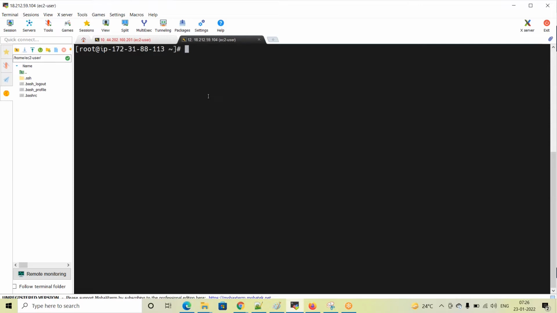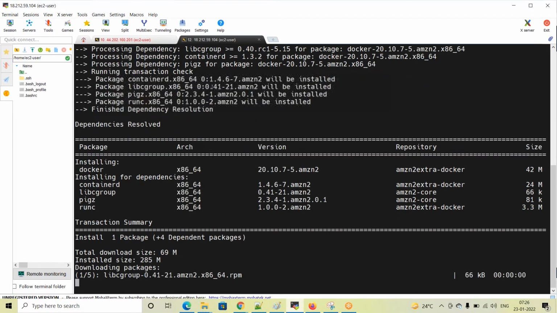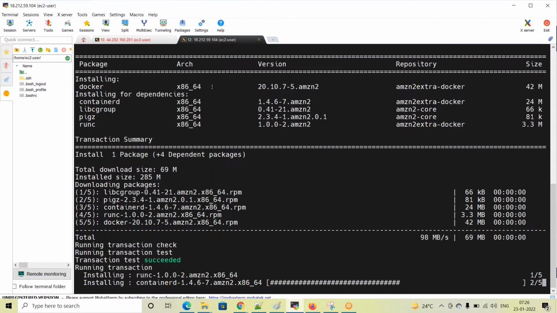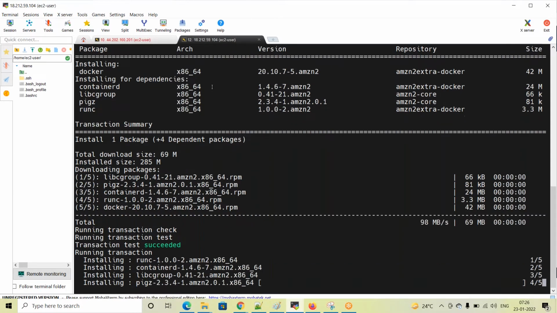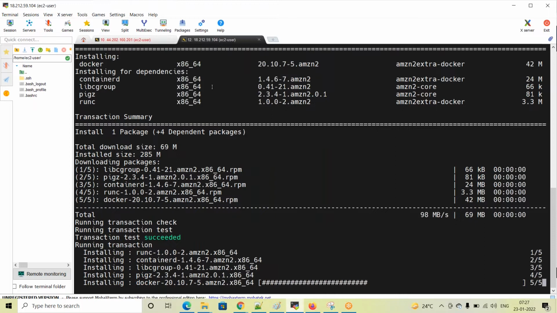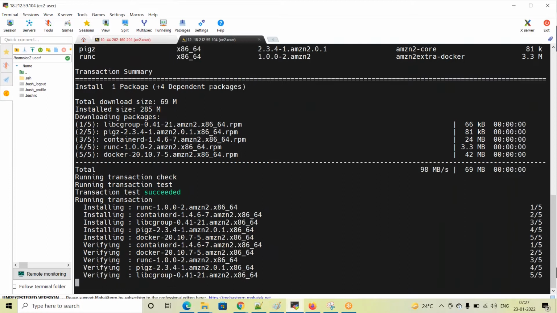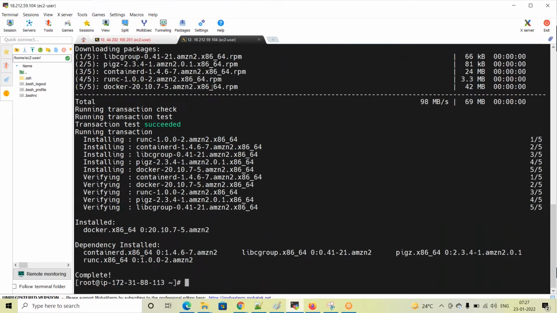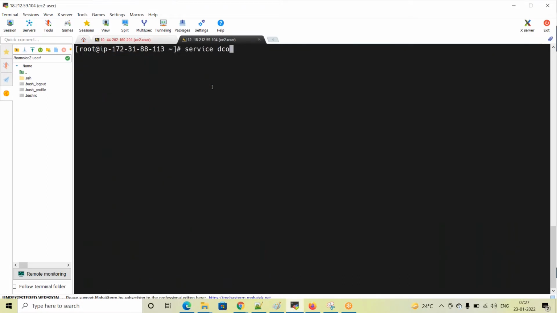Just remember one command. When we discuss Docker, I'll go in depth. For timing, just remember one command: yum install docker, and I'll start Docker. Whoever doesn't want this way, you can follow the previous sessions and set up SonarQube based on that. Let me start Docker. Now Docker is running. You can check the status as well.